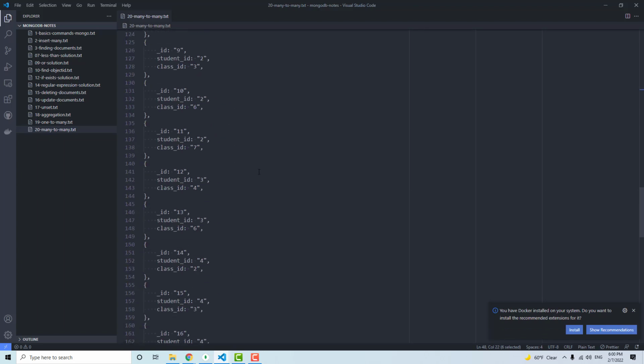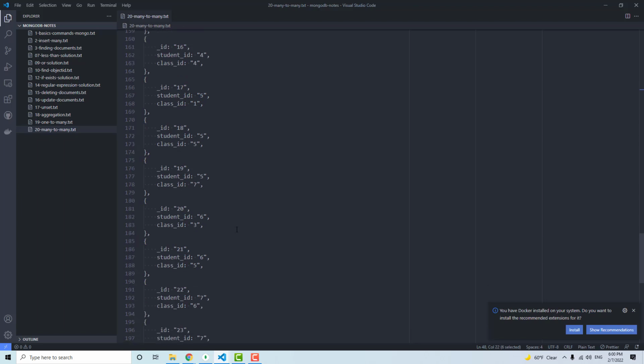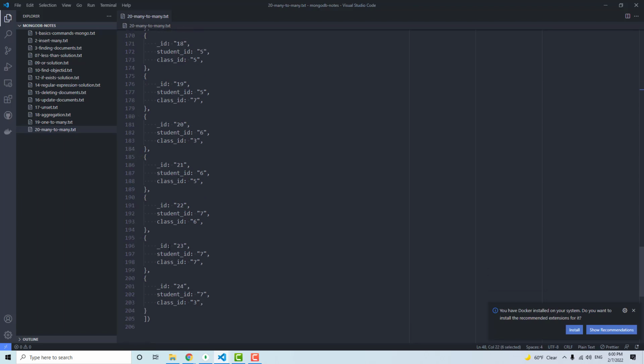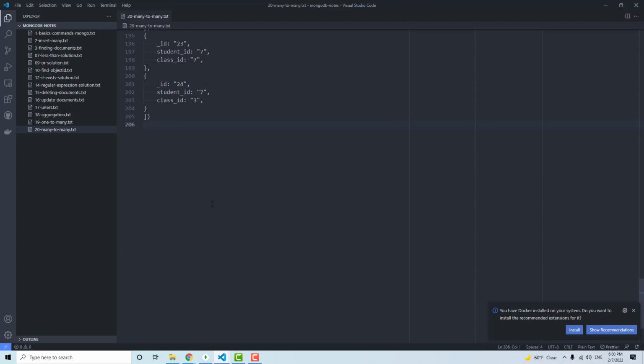And we can use our MongoDB commands to join all of these tables together pretty simply, basically just with lookups. So let's go ahead and set this up. Just like in the last video, if you watched that, we had a lookup. I'm going to start with the students table, and then I'm going to join it onto the students_classes table.